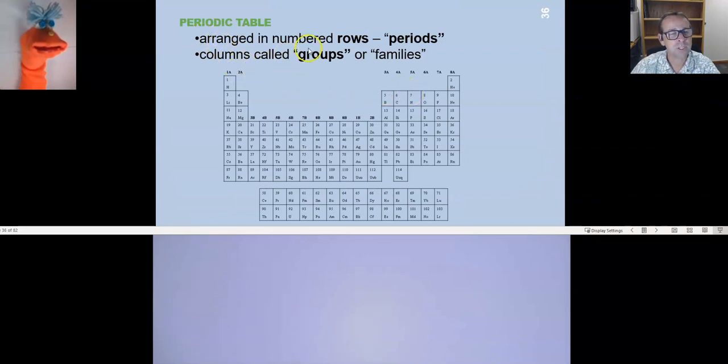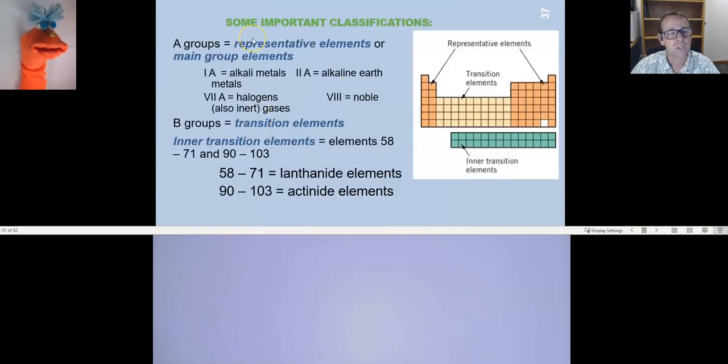Also, the periodic table is organized into periods and groups, which are our rows and our columns. All right. There are some important locations on the periodic table that we'll refer to to help us communicate well. Our first two columns here and our last six in this region here are called our representative elements. They represent some chemical laws really well, so we use them and talk about them a lot. Transition elements. These are our transition elements. These are our inner transition elements.